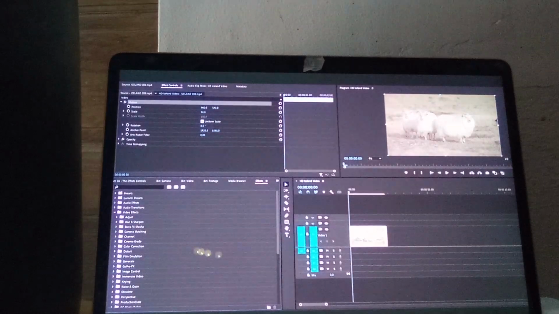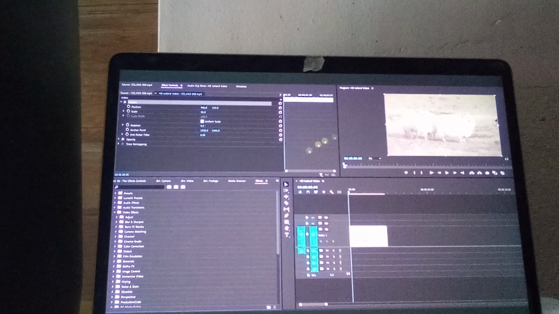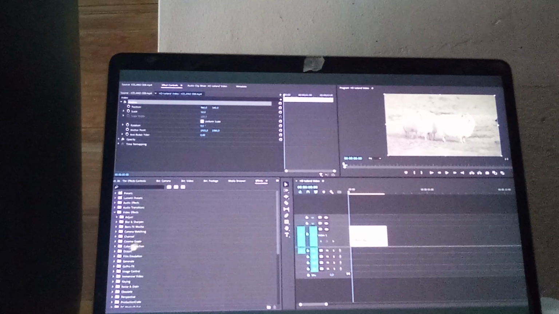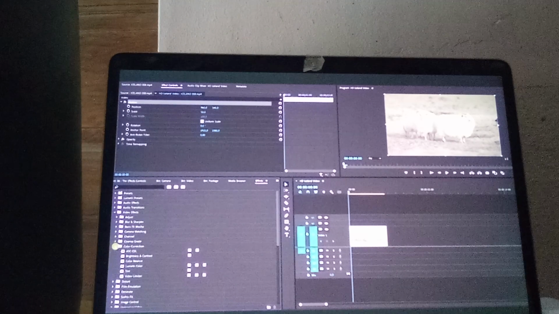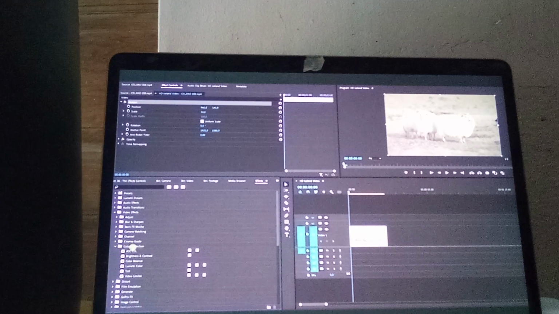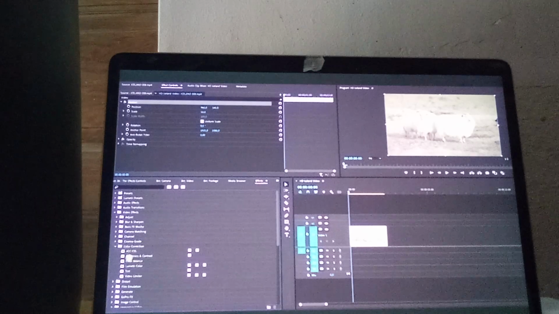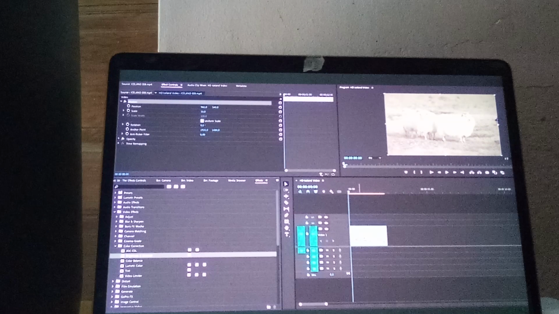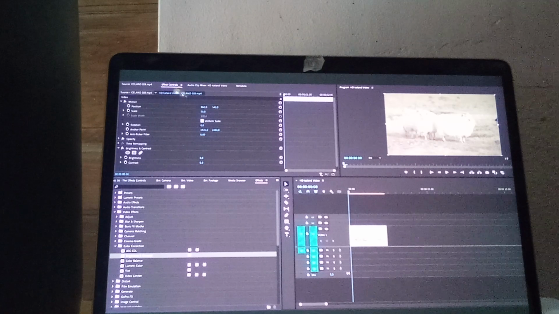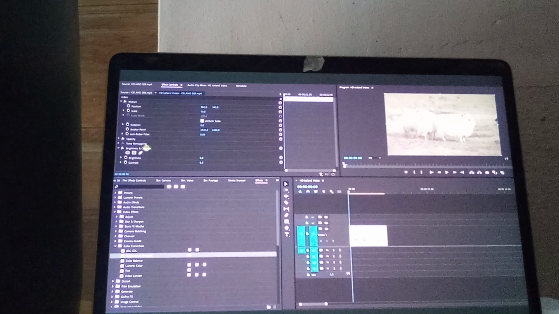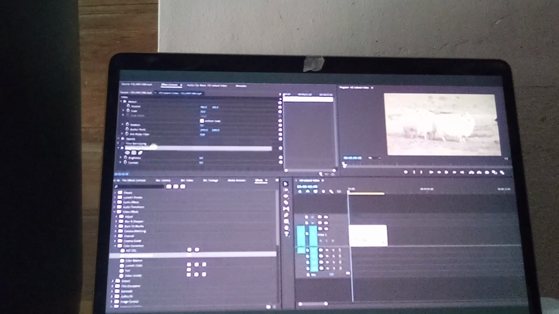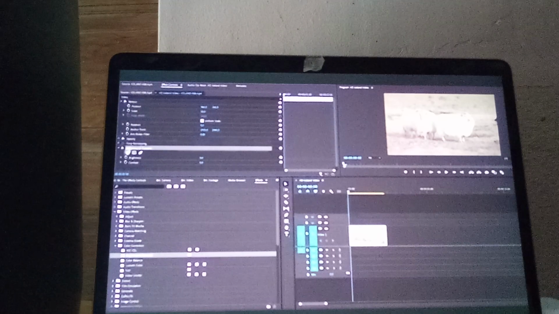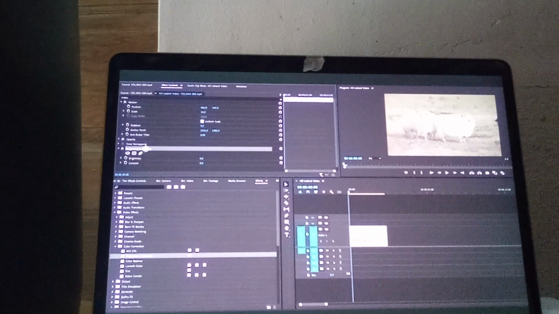So I want to do some color correction, add a little bit more contrast to that clip. Well, let's go over to the color correction folder right here and see what kind of effects we have in here. And there we go. I see an effect called brightness and contrast. Take that and just drag it over to your clip like so. And you will now see that in my effects controls, that effect has been applied to my clip. Brightness and contrast. And just like with the motion property, I also get a few properties to change my brightness and contrast.